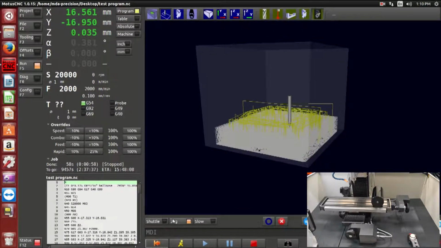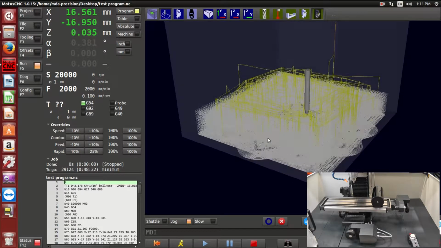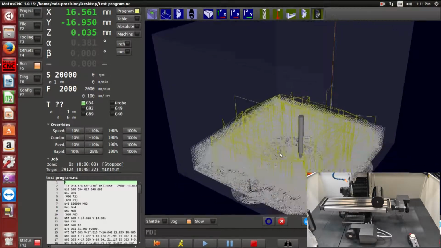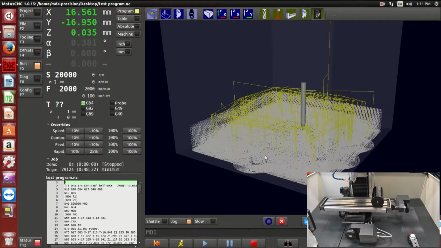So that's an overview of all of the toolpath here. We also have this background simulator from current point. What that will actually do is, if you've been running for a long time and you have a lot of toolpath that's shown up because you've completed it, if you want to clear that out, you should pause first, and then you can press this button, and it will just clear out what's already been completed in the program. So if you have a large roughing cycle like on this program, you can clear that part of the toolpath away so you can see more clearly what you're working on at that point.